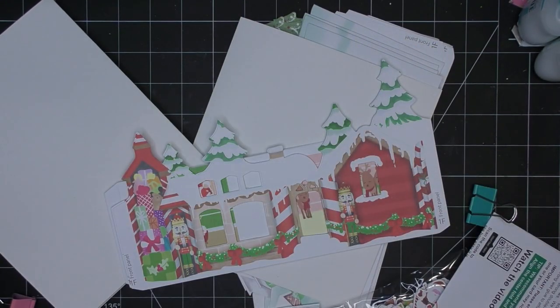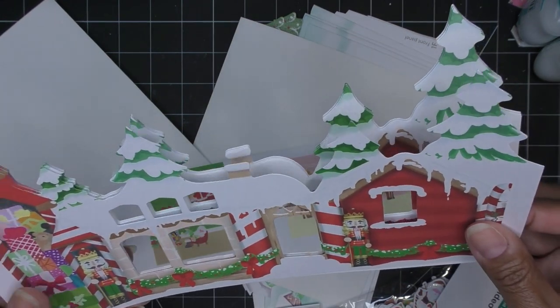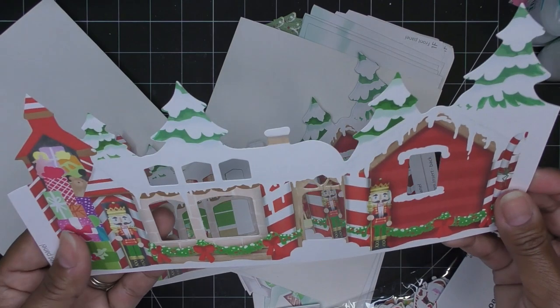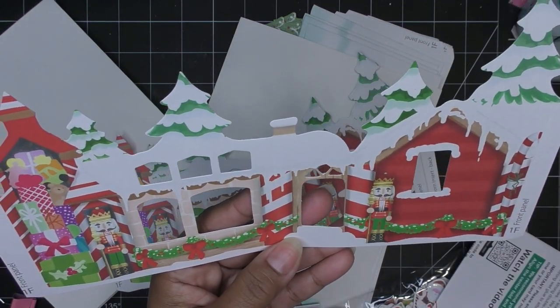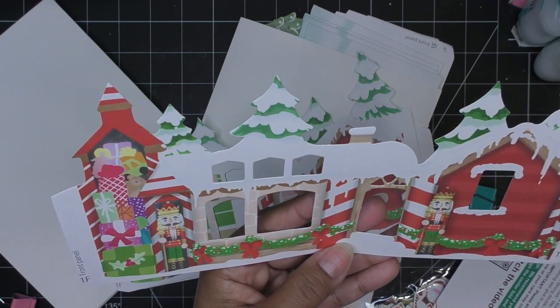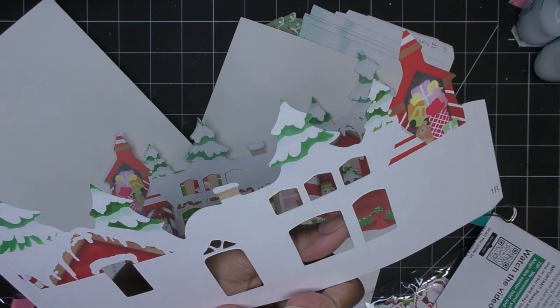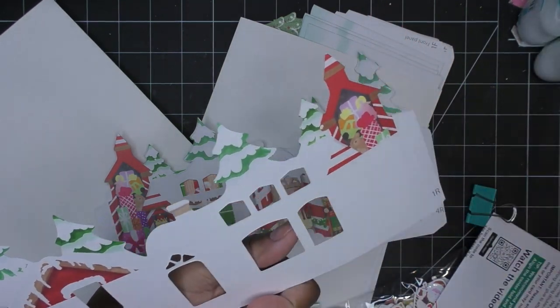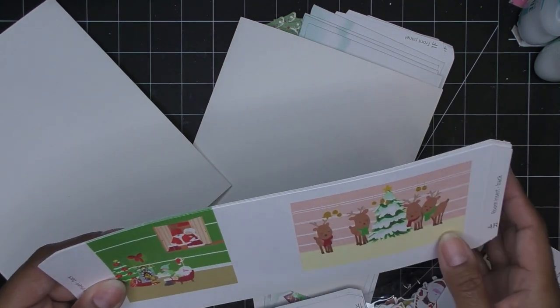And then we have the front panel. Okay, and then another room insert. There we go. Super cute. So this is in the very front of the card. We have your little toy soldiers, and then a whole silo full of gifts back there. Really cute. I love the colors on this. And then what peeks from the back of your card, you would have a little bit of that background there.